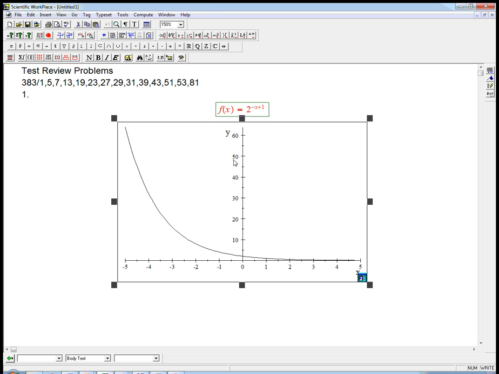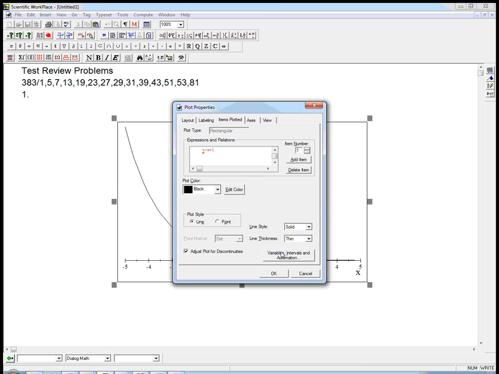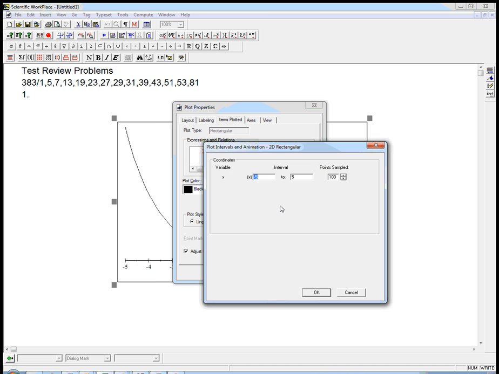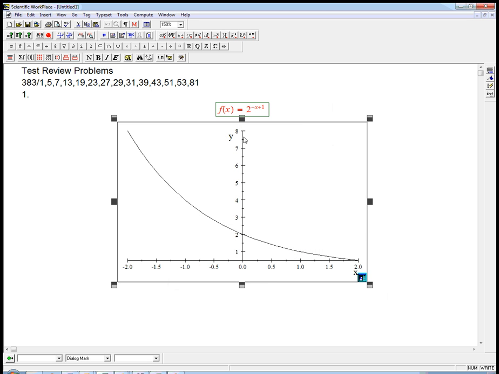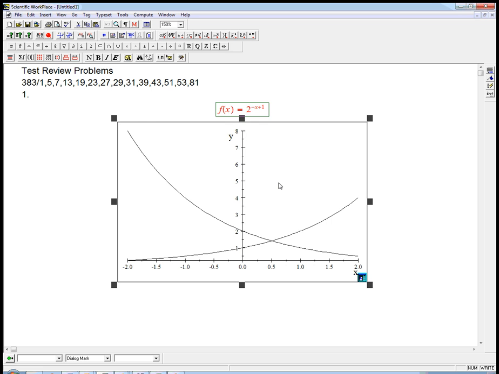Well, this is not at the most plausible scale you would use by hand, so let's just real quick change it a little bit. Maybe from minus 2 to 2. Okay. Alright, so what's going on here? 2 to the minus x plus 1. So it's the 2 to the x graph. And in fact, let's go ahead and graph that as well. Okay, and you need to be able to do that definitely from scratch.